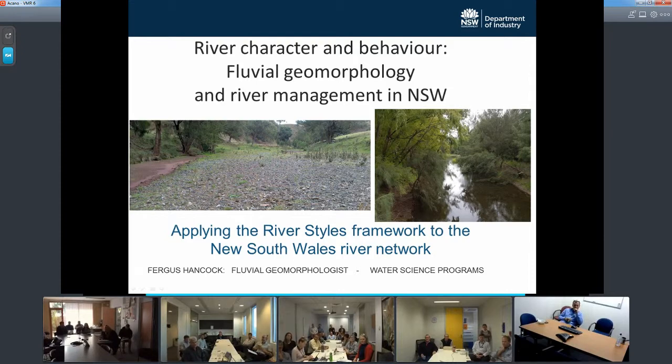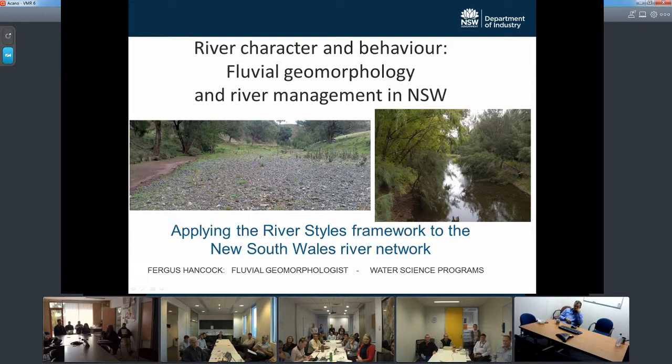Now, in the cover pictures, I'm trying to pair river images using the same river. This is a good example of a degraded river in the Hunter Valley. The right-hand image is a rehabilitation reach, only about 3 or 4 kilometres away. So it has real implications for not only the physical state of the river, but also issues such as water access and availability. And our partner organisations are adopting the River Styles framework, and our database, which I'll talk about later, is really in demand right across the state.